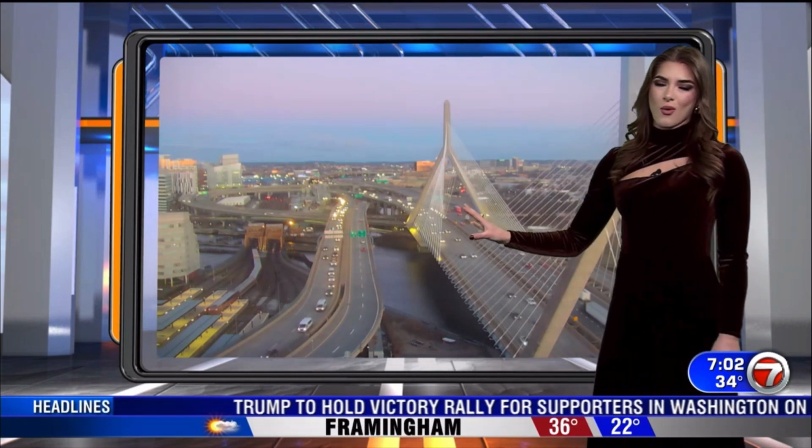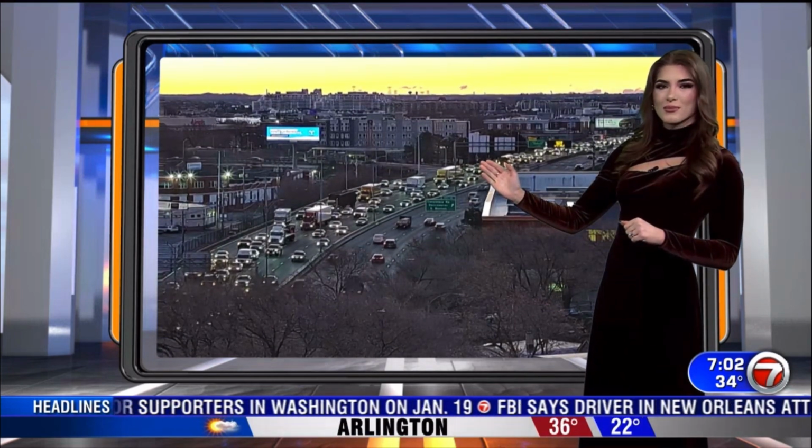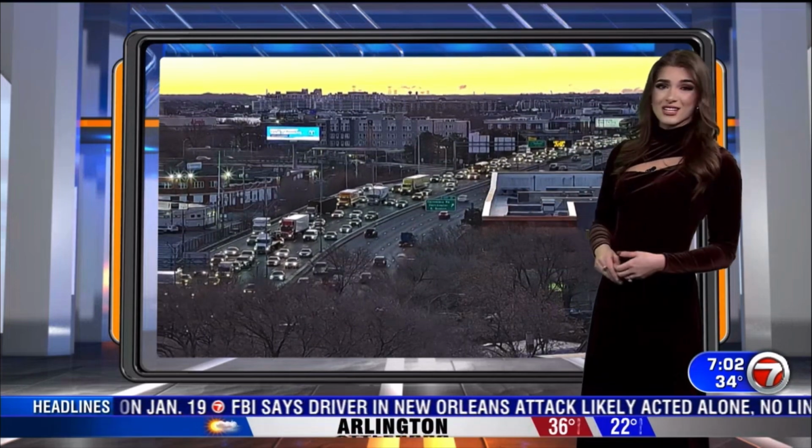Also going to be fairly quiet, too. Places like Somerville and Medford might be a little bit slower, so just give yourself that extra time. And same situation right by Columbia Road and Freeport Street on the expressway, but I will say the majority of that commute, only about 10 to 15 minutes.